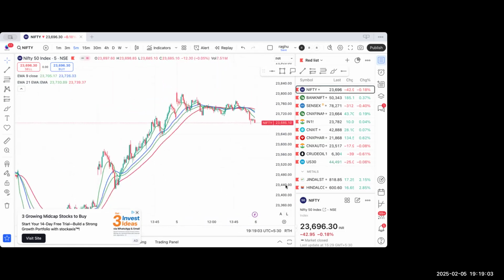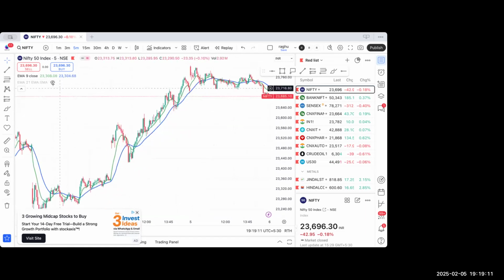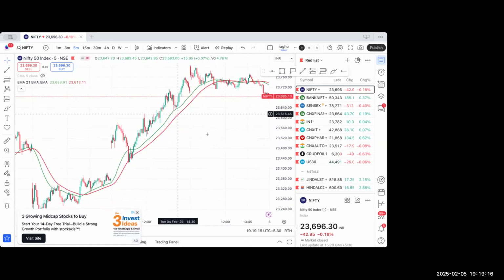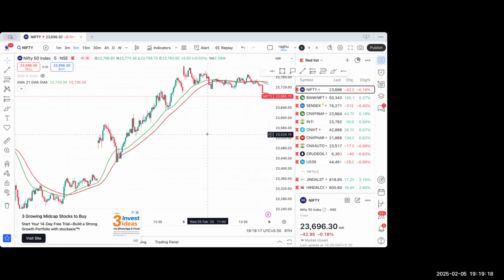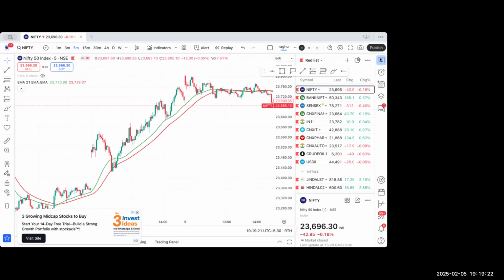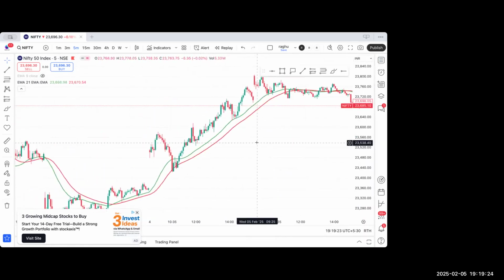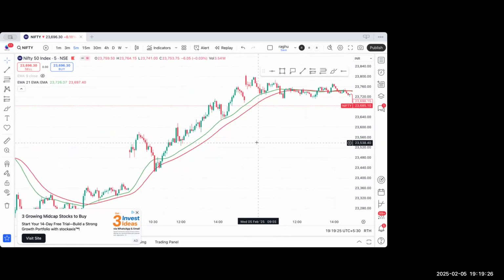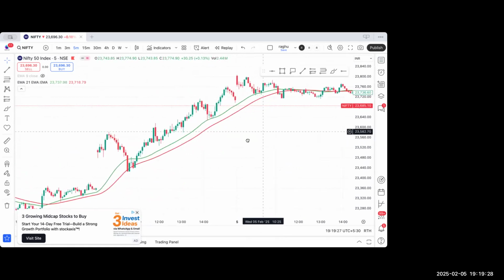Basically, this 9 and 21 are used for intraday trading. Now I'll remove 21 and use only 9, or I'll remove 9 and use only 21, depending on my interest. Now see, many people make a mistake in trailing the stop loss. How to set the stop loss? That is the point for everyone.